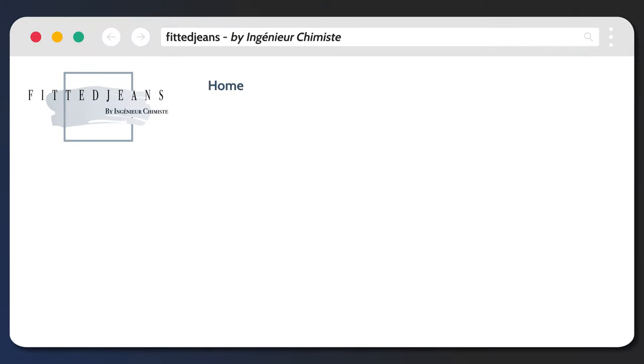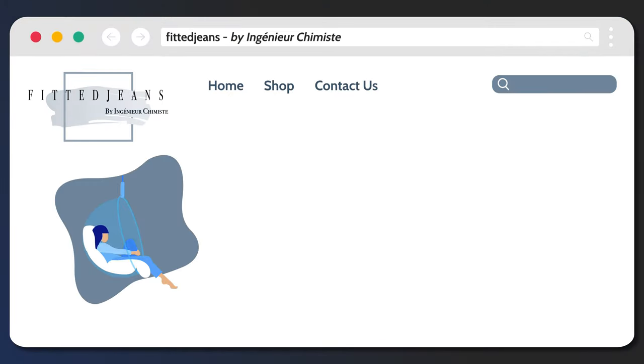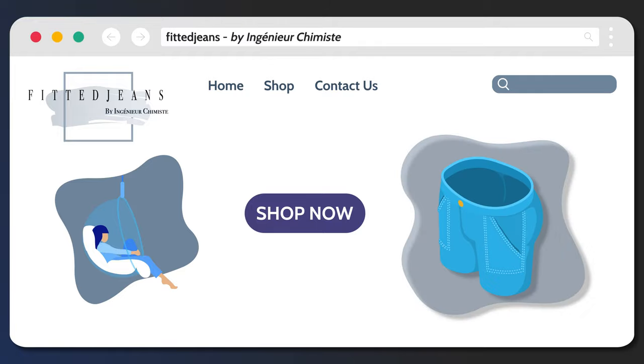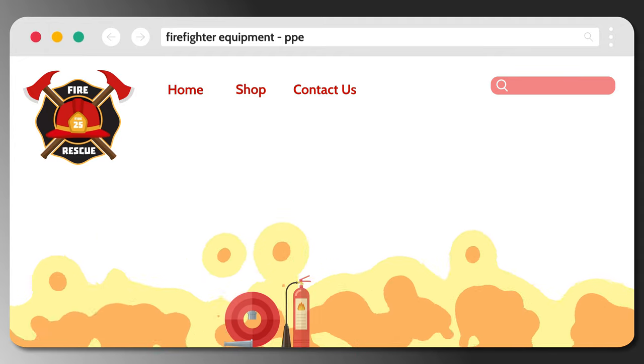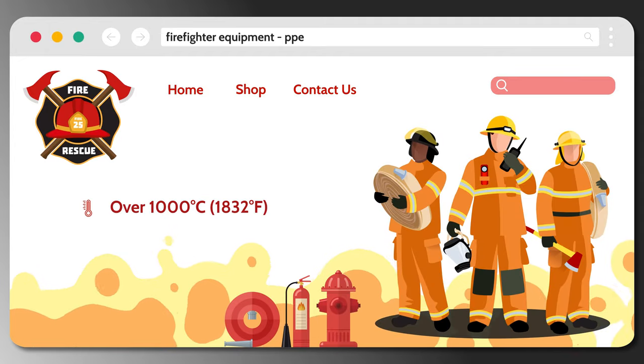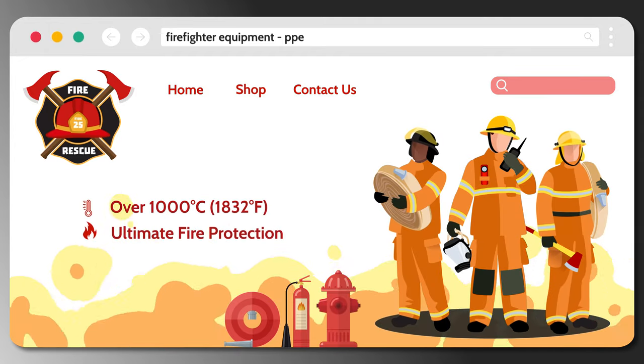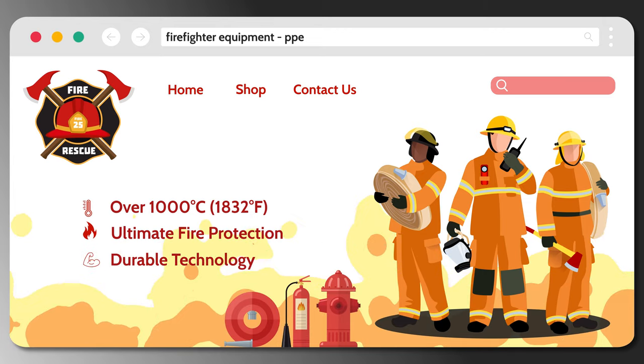Remember those jeans I mentioned? Well with clothing, chemical engineers not only focus on creating the dyes for the colours and the actual material itself, but also designing elements like protection. Where do you think firefighters get their flame retardant clothing from? This has been specially designed by chemical engineers to withstand serious temperatures. Some temperatures that tend to go above 1000 degrees Celsius.